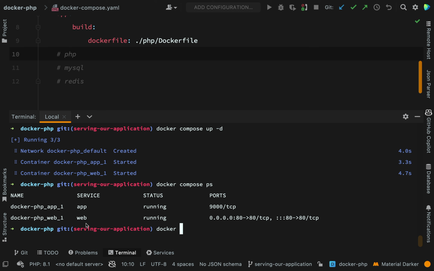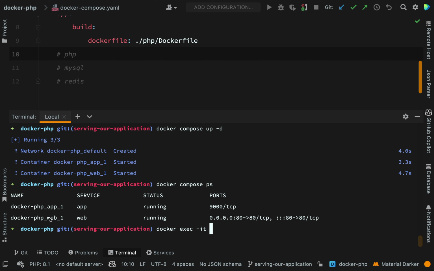So if I say docker exec, meaning execute, I'm going to execute a command on my container. The -it means interactive, so I can interact with my container, and the t, I think, means I can do it in a terminal style way. It'll give me a prompt.